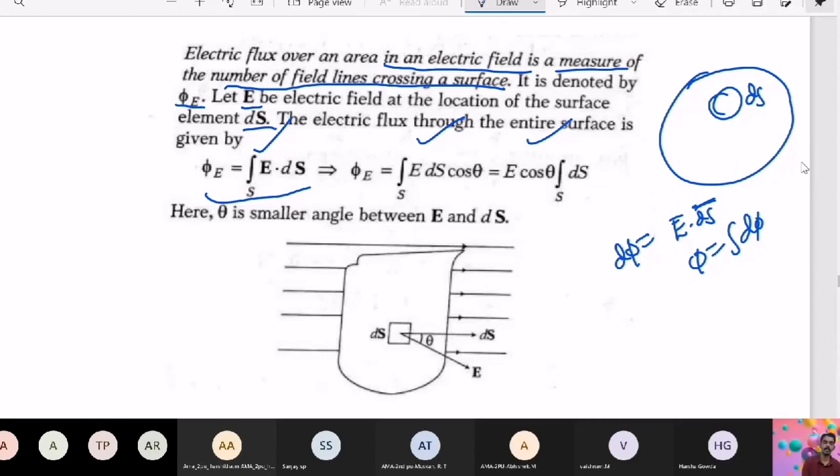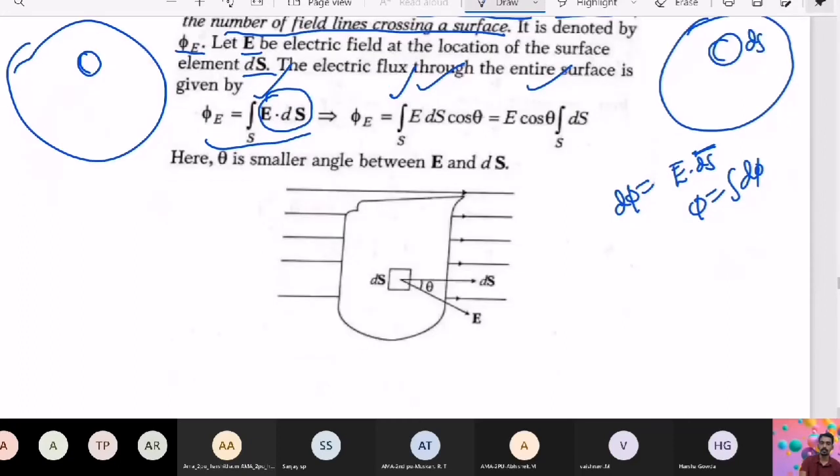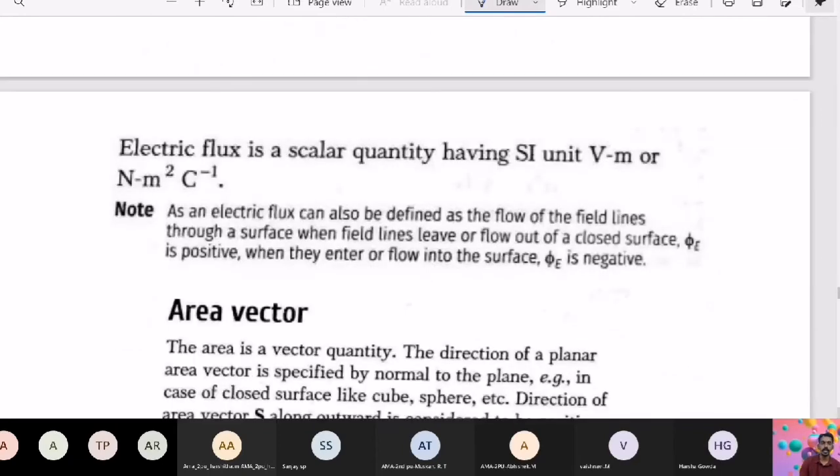Here I am just giving the expression: for any big surface area when you want to find flux, first you will consider one small surface area. Then you will take the flux for the small surface. Then you will go for the integration. So what kind of situations will come where we use that integration? All these things we study in further classes. So that is what electric flux and its mathematical expression.